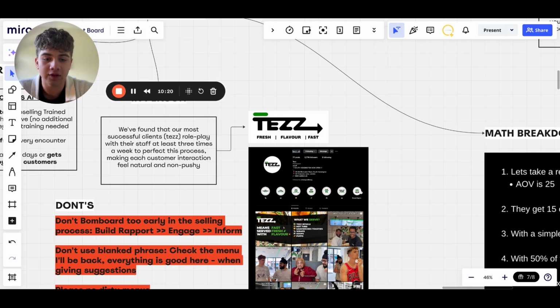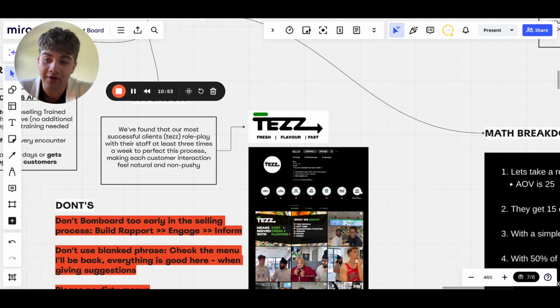But the thing is, if your staff has it in the back of their mind already, when a customer orders this item, or they do this or that, or they ask this question, if they instinctively, because they've role played this situation so many times, know exactly what to say, it's not going to come off in that way. When it does sound non-genuine is when you just simply give them, I guess, a piece of paper or an SOP to follow on how to upsell people. You never practice it with them. They never role play in actual real life scenarios, and you basically expect them to do things without any kind of repetition, right? Which is realistically never going to happen.